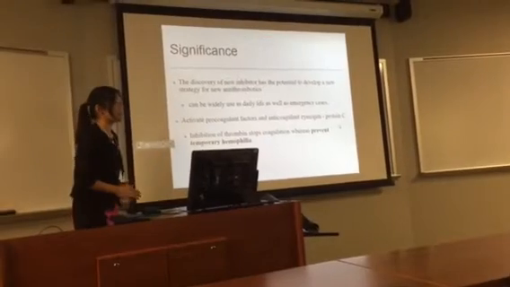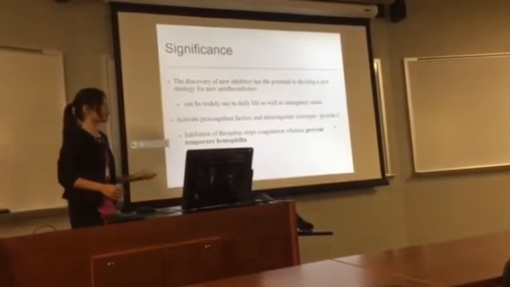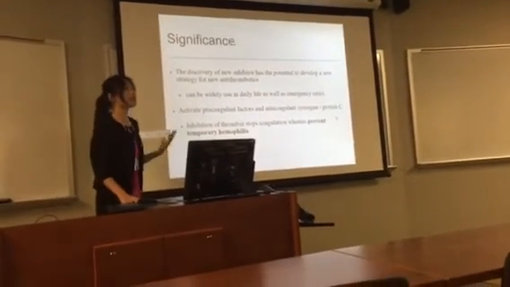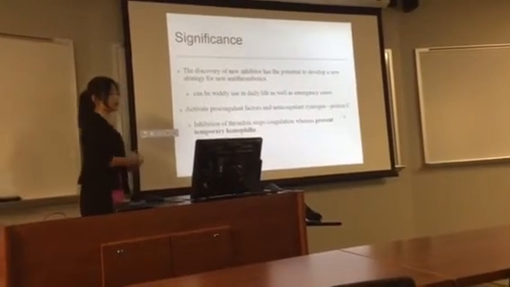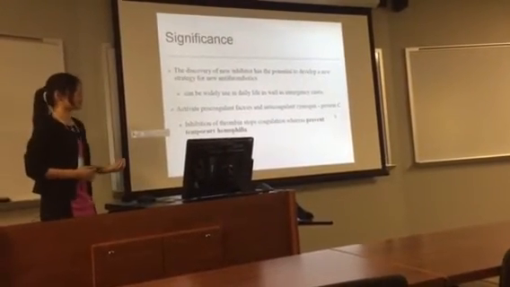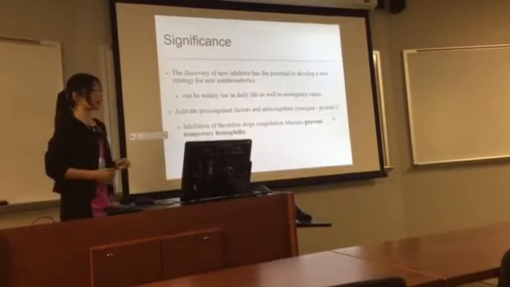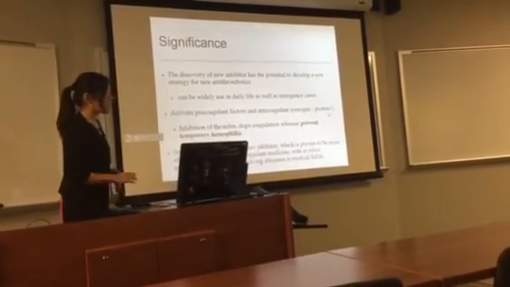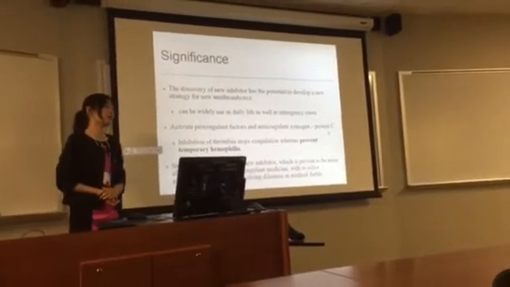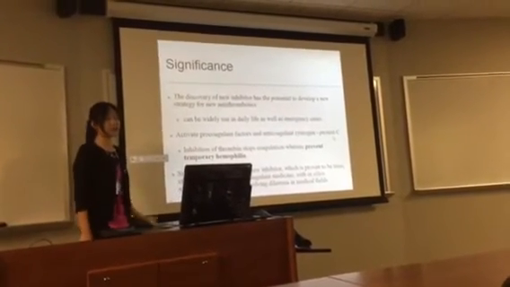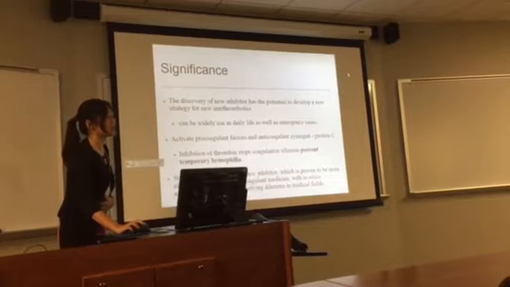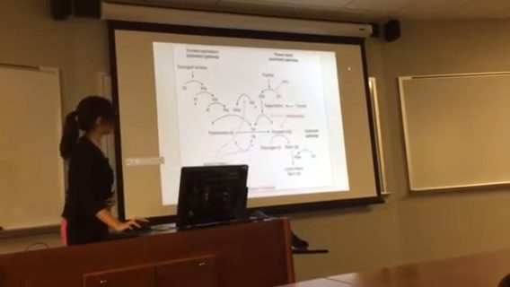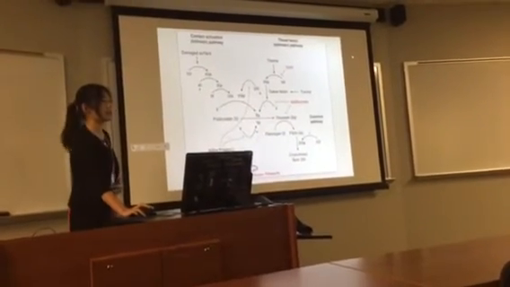And most importantly, since thrombin activates procoagulant factors as well as anticoagulant zymogens such as protein C, the direct inhibition of thrombin can stop coagulation while preventing temporary hemophilia. And since the new inhibitor is proven to be more effective than the existing one, this might help solve the dilemma in the medical field. As you can see here, protein C is activated by thrombin.